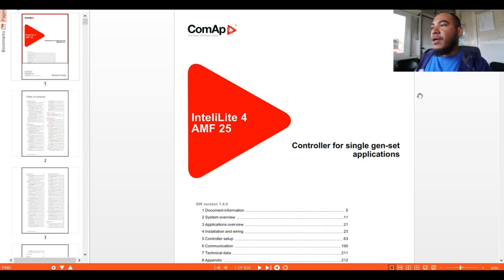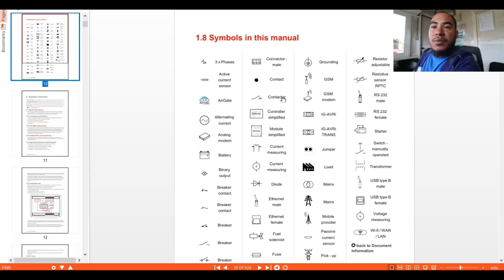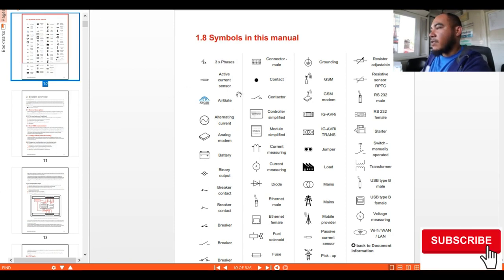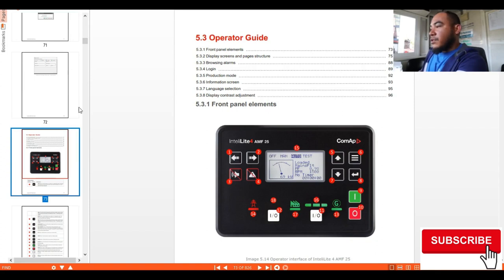Okay guys, now we have here on our display the COMAP InteLite4 EMF25, which we're going to talk about today. Let's jump to the symbols that are used in this controller, so you become familiar with them, because these are the ones used throughout this module. We have the trapeze, which means the module uses trapeze sensing, and we have the active current sensor and the air gate. These are all the symbols you need to be familiar with, so you can identify where you can connect and have guidelines for your connections.